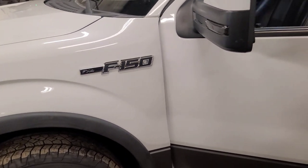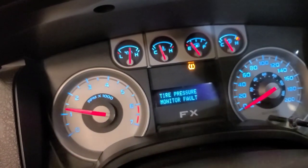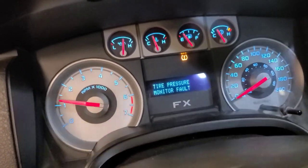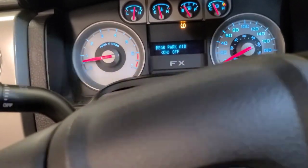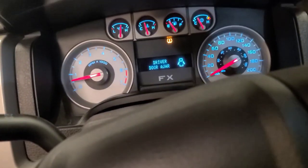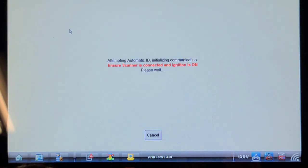Good day viewers. Today we have a 2010 F-150 that was towed here a few minutes ago because it apparently lost power and quit. I don't see any warning lights on. I started it outside as soon as they dropped it off and drove it into the shop, and it's not doing anything right now. I see it's got just under a quarter tank of gas. I worked on this truck about three weeks ago — it had an evap purge solenoid that was leaking with a purge-during-non-purge code. This seems to be a new occurrence. The way he described it, it sounds like a fuel pump or a fuel issue.